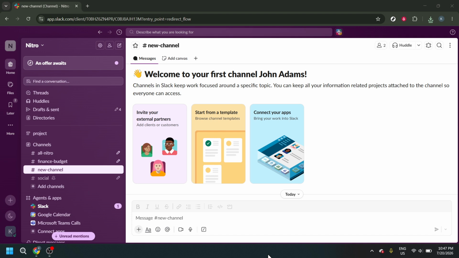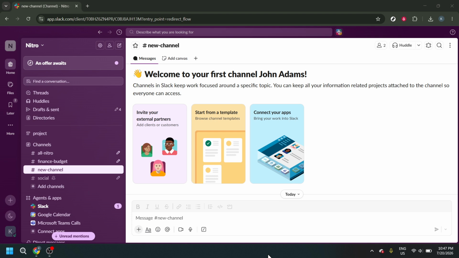So, if your goal is to reduce interruptions completely, you may also want to combine this with notifications settings or do not disturb, depending on how much separation you need. But if your main goal is just to stop showing as active, this quick profile change is all you need. It only takes a few seconds and can make a big difference when you want more control over your visibility in Slack. And that's it.